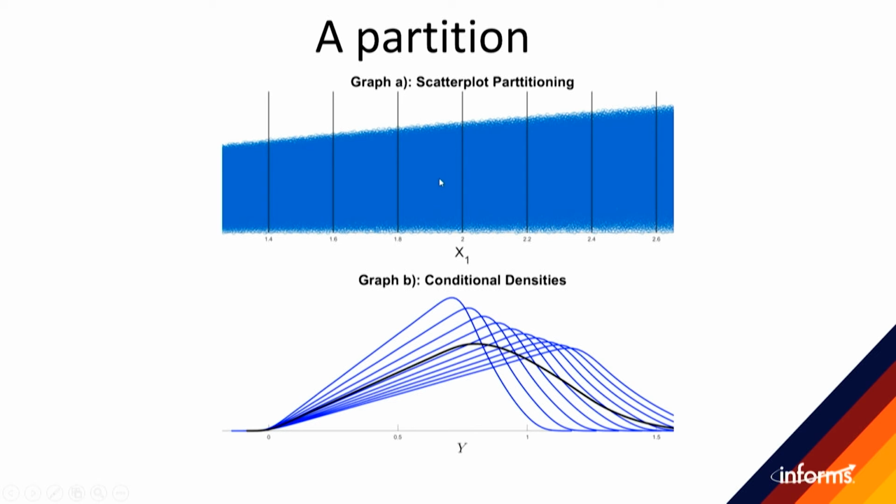It's all blue, but there's several dots. Okay, and then he says, divide this into 10 partitions, or partition this into 10 sets, partition the support. Then, if you find the conditional density, look, the black one is our original marginal density. If you condition on the fact that x1 is in this bin, you get one of the blue lines. Now I have 10 blue lines because I've done 10 partitions.